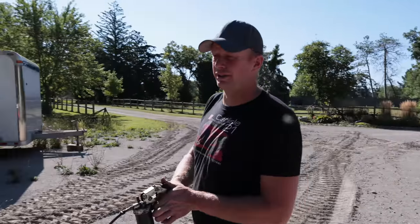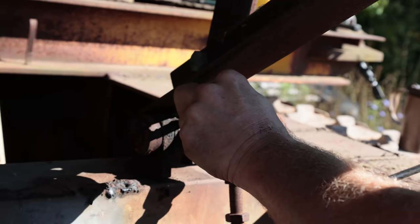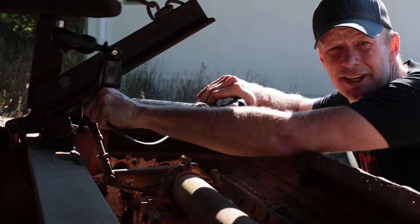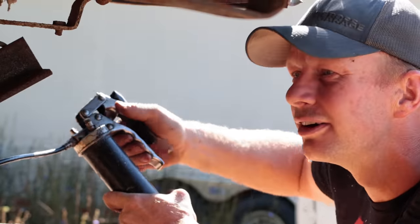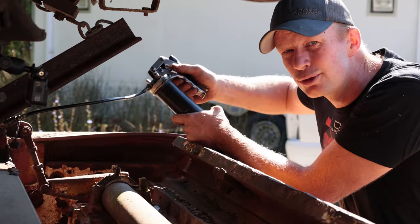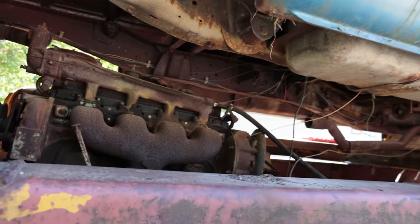Okay, so maiden voyage. We're gonna grease it. You know, we want to do proper maintenance on our stuff. Let's see if we can make this an easy driving experience. I think we have a hole in our radiator back there, so top that up. I wasn't sure if it was a Detroit, but just driving it up and down the driveway here a little bit, starting to leak oil everywhere too.